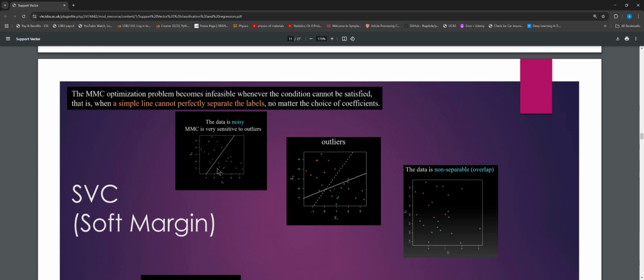Well, what if we start having data that applying that condition is not possible? I mean, for example, something like this, or something like that. Like here, look at the orange dots. This orange dot here is very, very close to the blue ones. So when you look at this, obviously the dashed line seems like a better separation line between them, isn't it?